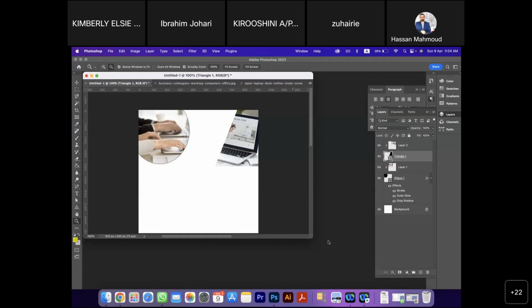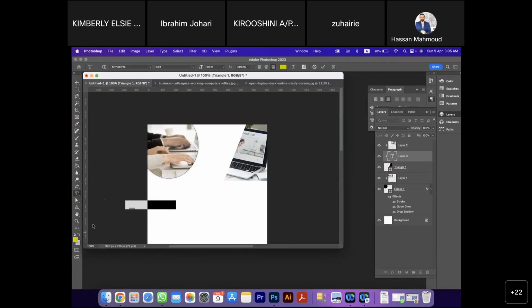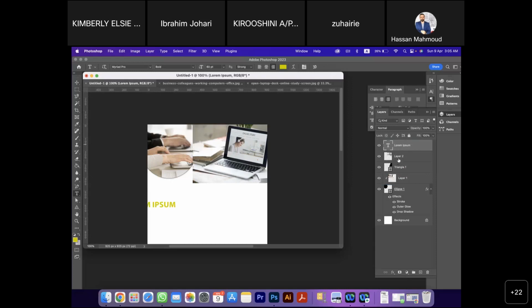We have said that we have two options, whether just select text. See here, I cannot see the text because I have created this layer inside as a layer, all right? So I go to option, click, get it out of this shape, all right? And then put this one again inside. Okay, I go back to my text.